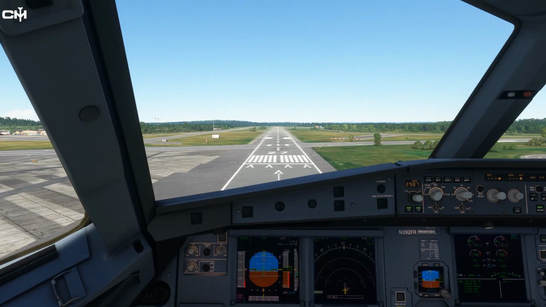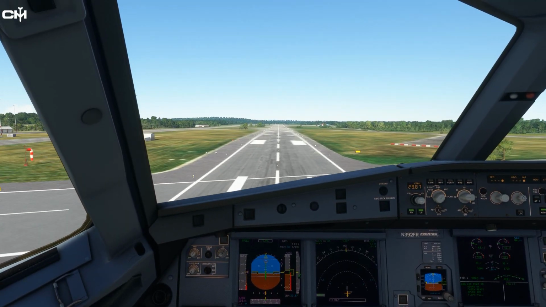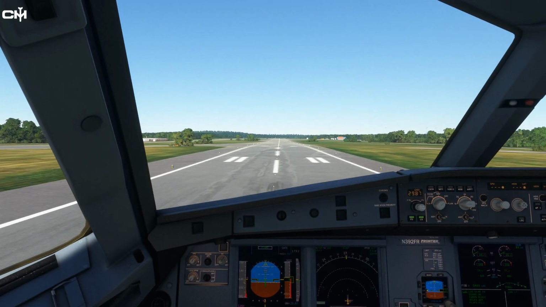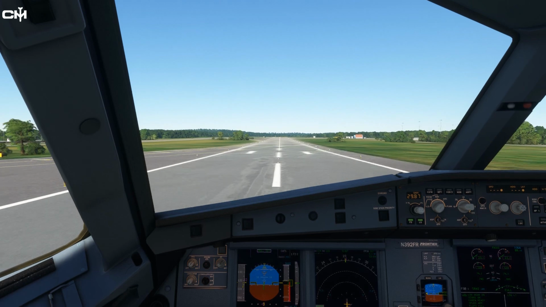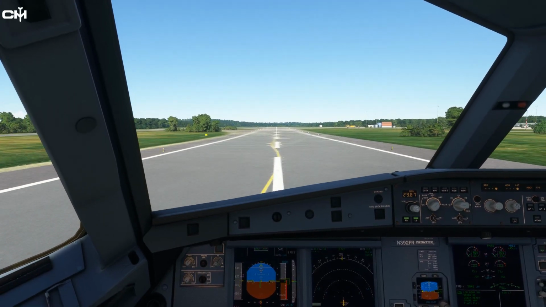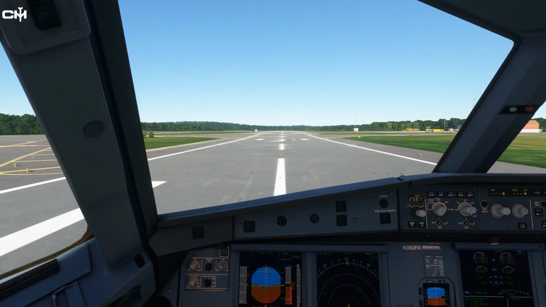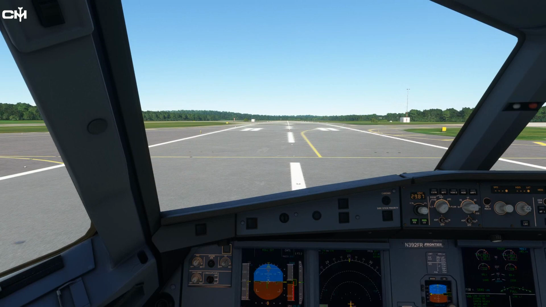Little hair low at the end there. 50. 40. 30. 20. Retard. 10. 5. Oh, minus 136 feet per minute. That was beautiful. Do I get my reverse thrust? I sure am. Going to manual braking here. Nice.